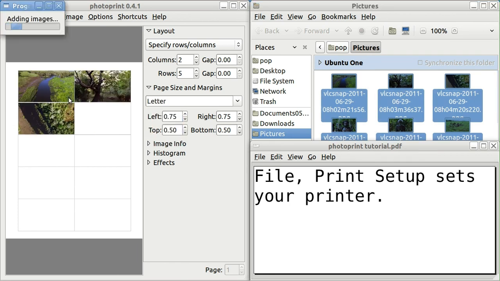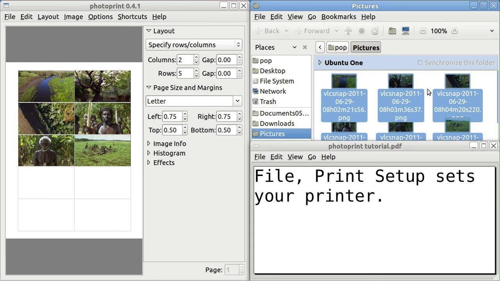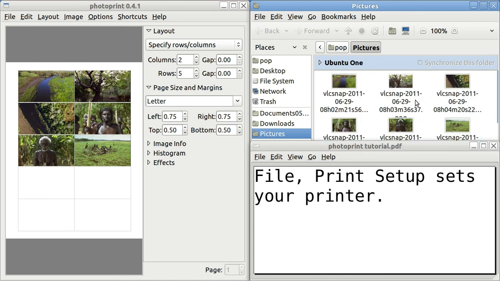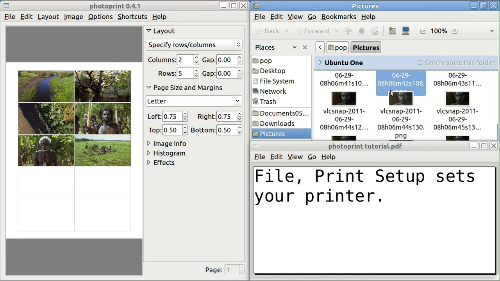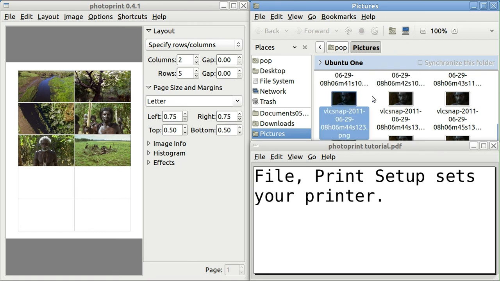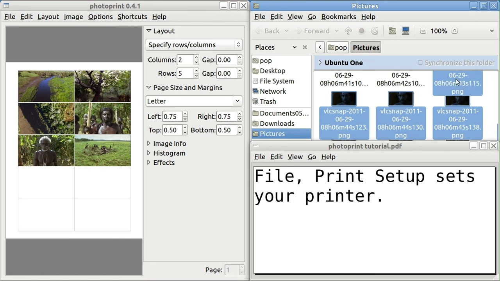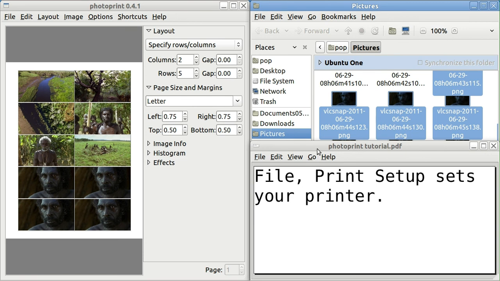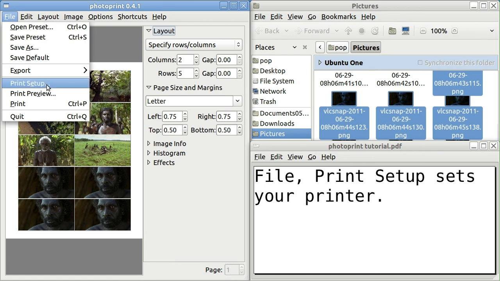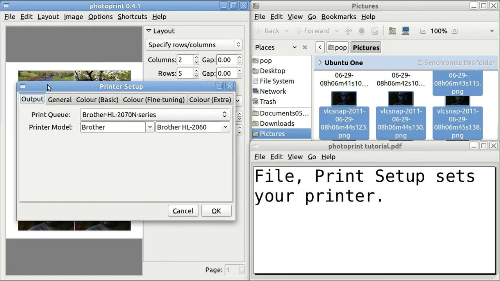Grabbing 6 right here. Need 4 more. I am telling the program that I am using a Brother printer and which model.